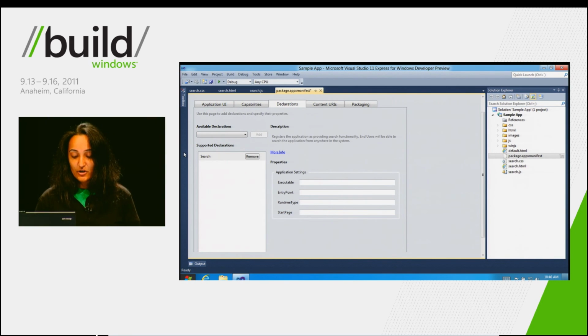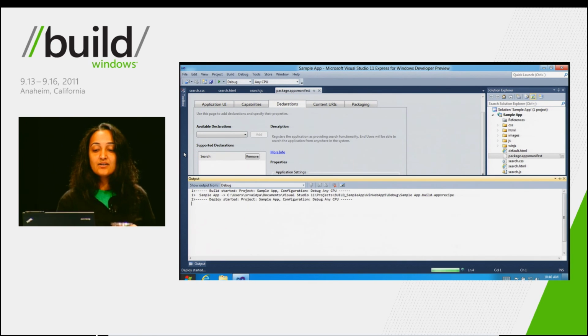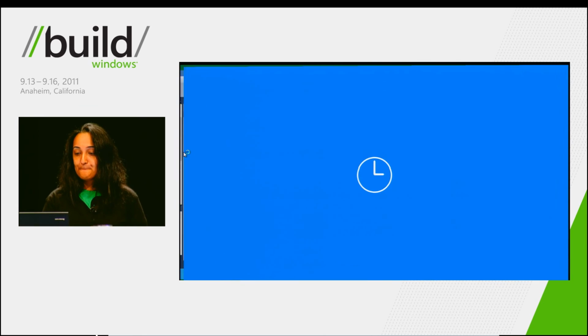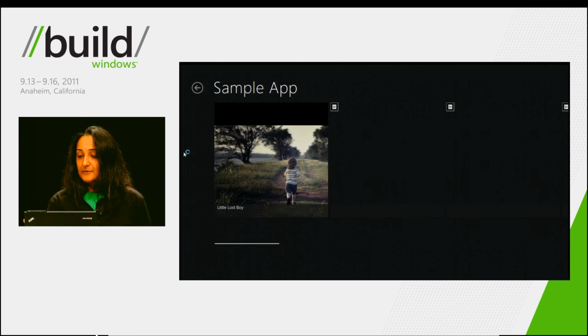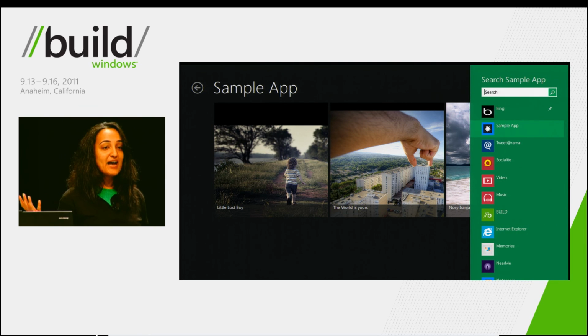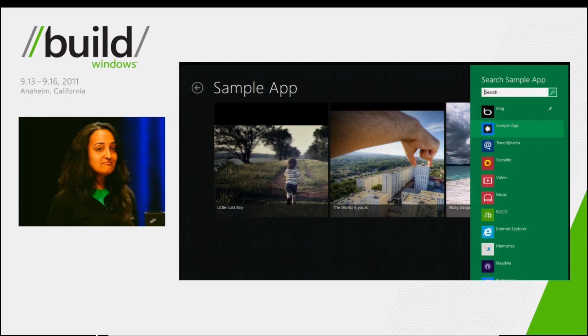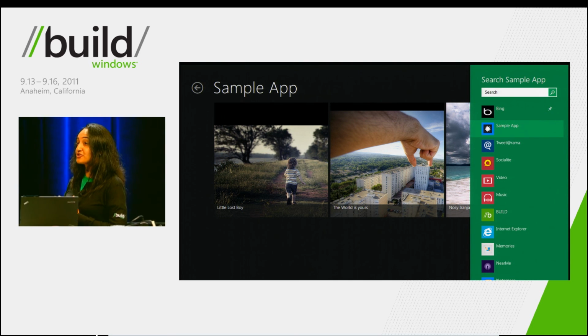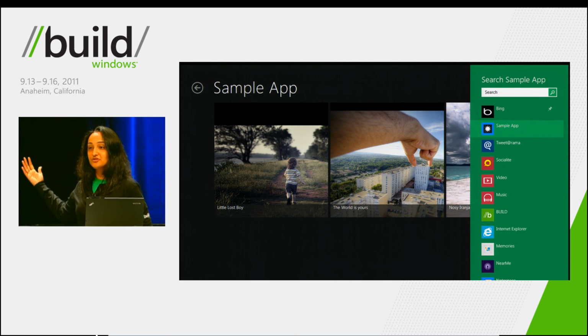So I'll just show you what all of this really means. It's simpler to show than to sort of go through the details verbally. So I run my app this time. And when I swipe the edge and tap on the search arm, my application shows up as a search location. Simple. All I did was right-click, Add New Item. My app is registered for search, and now it shows up as a search location here.